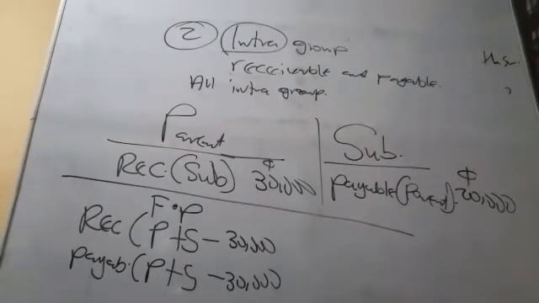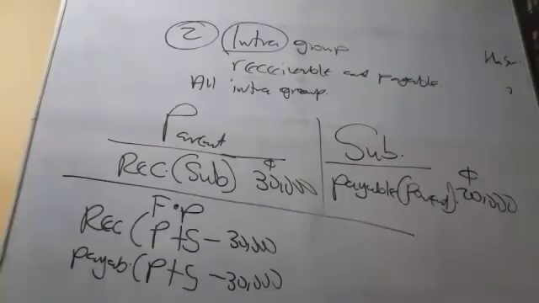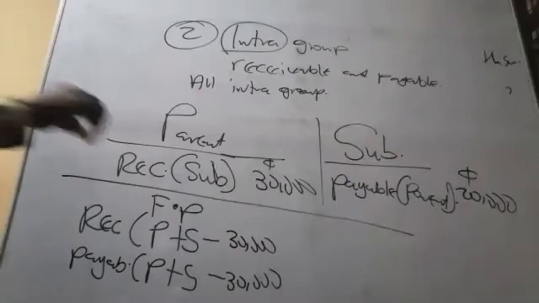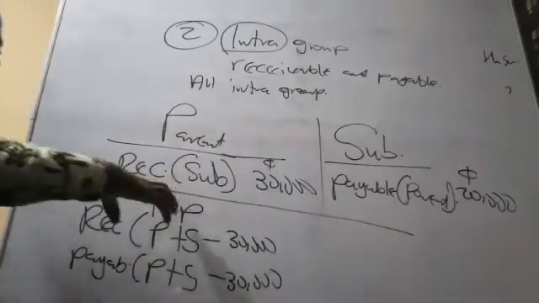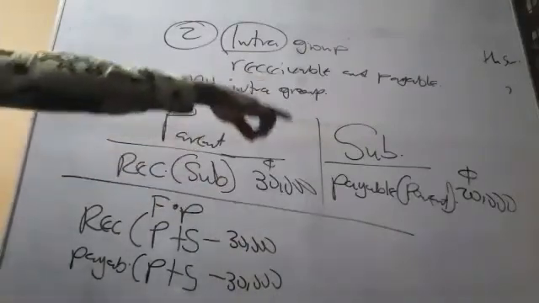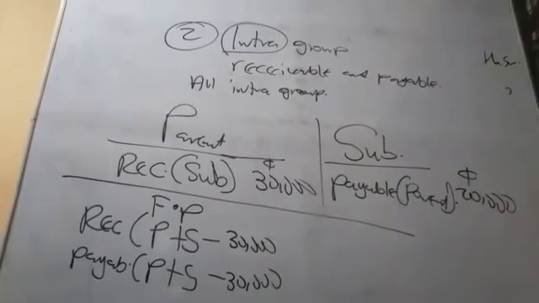So I've not received the amount. So that's why you are still owing me 30,000. So that's it. All what I'm trying to say is this. If this receivable, what the parent is saying the subsidiary is owing him, is not the same as what the subsidiary is saying, then the difference can be due to cash in transit or goods in transit.